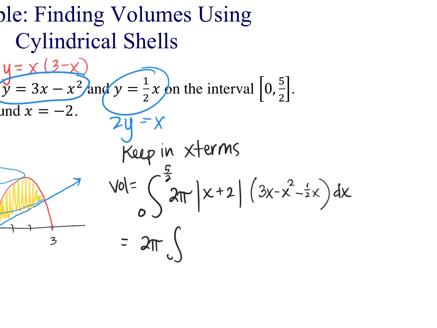So you might pull the 2 pi out. You don't need the absolute value anymore, because anything from 0 to 5 halves as a bound plugged into x plus 2 will guarantee to be positive, so I don't need that anymore. And then we would have 5 halves x minus x squared if I simplified. You don't have to simplify, but if you're looking to match it, that would be the simplified version.